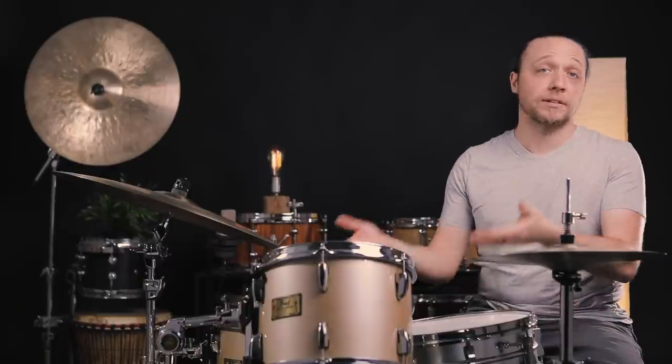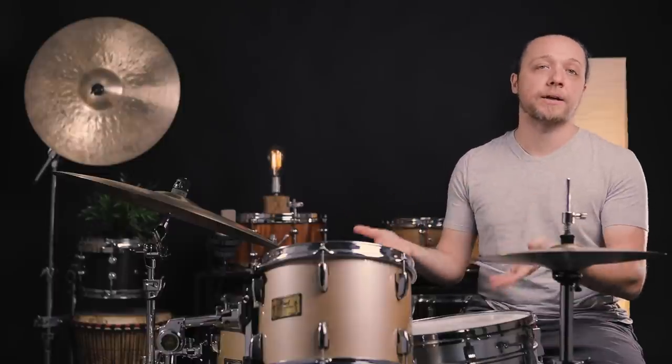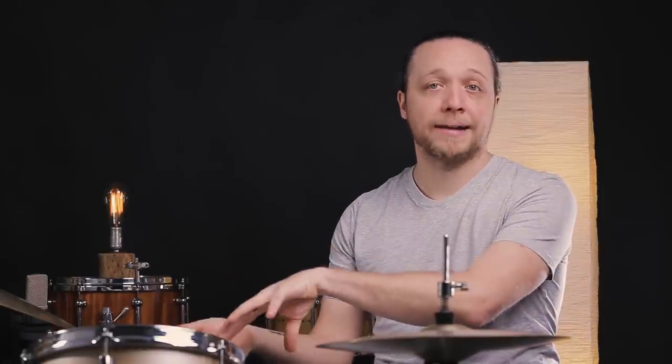Now moving along, we're going to check out the angle of the bass drum itself. This is adjusted with the legs, essentially. We're tipping the drum toward us or tipping it away from us, depending on how far the legs are extended. And again, we have talked in the past about how changing the angle of the drum itself alters the relationship that it has to the angle of the beater when it impacts the drum.